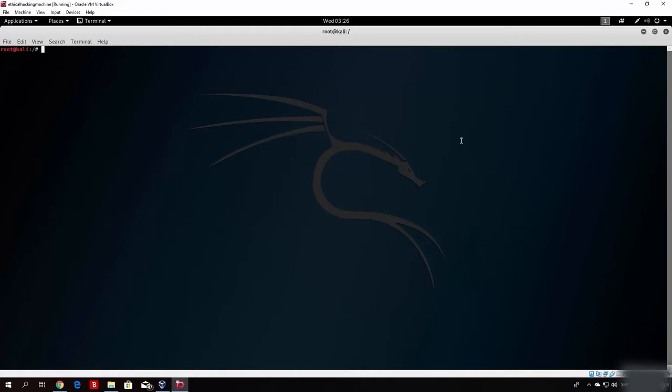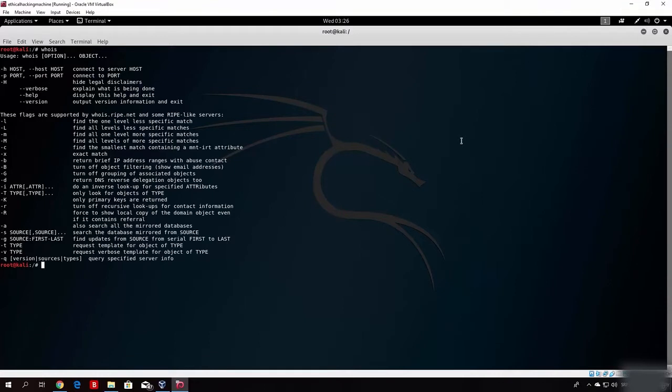So let us just type here Whois. It is pre-installed in Kali Linux, so you don't need to install it, you will have it already there. As we can see, the usage is Whois, then the option, then the object. These are a bunch of the options that you have. We will not cover them, we will just scan the site with the host option.